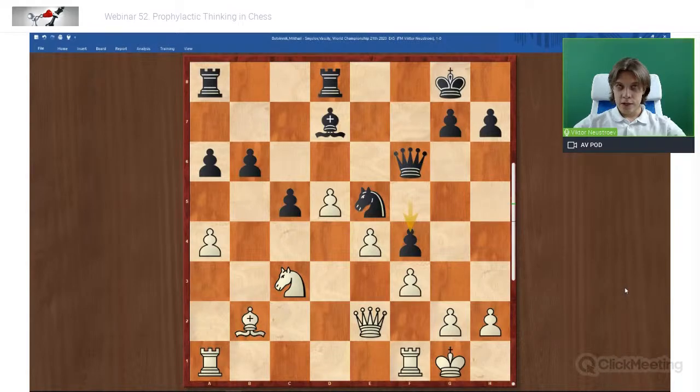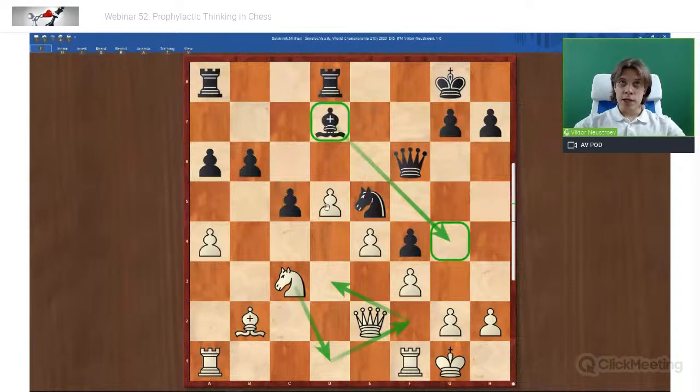Knight d1, knight f2, knight g4. Knight g4, bishop g4. Knight d1, knight f2, and then d3, right? Because on g4 it's bishop. We already decided that this bishop is quite bad because we located the pawns on light squares. So it's better not to trade this piece, but to try to put the pressure on e5 to open our bishop and to ruin his blockade.